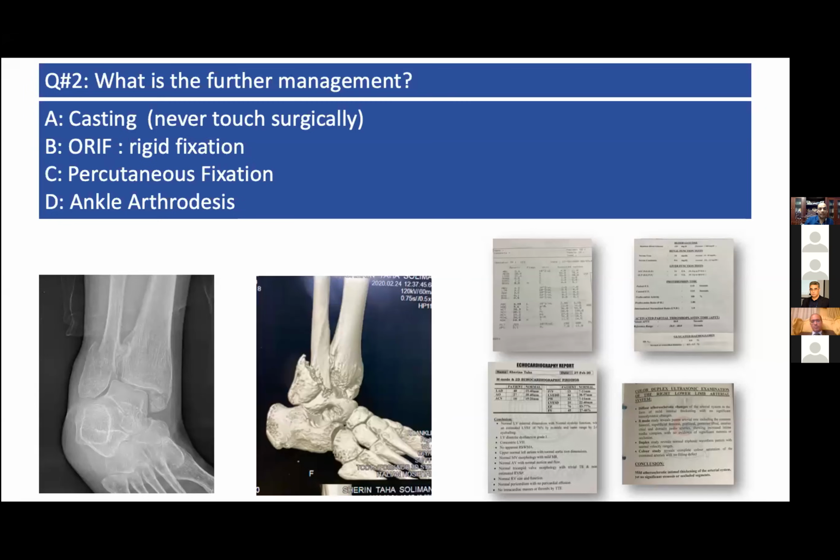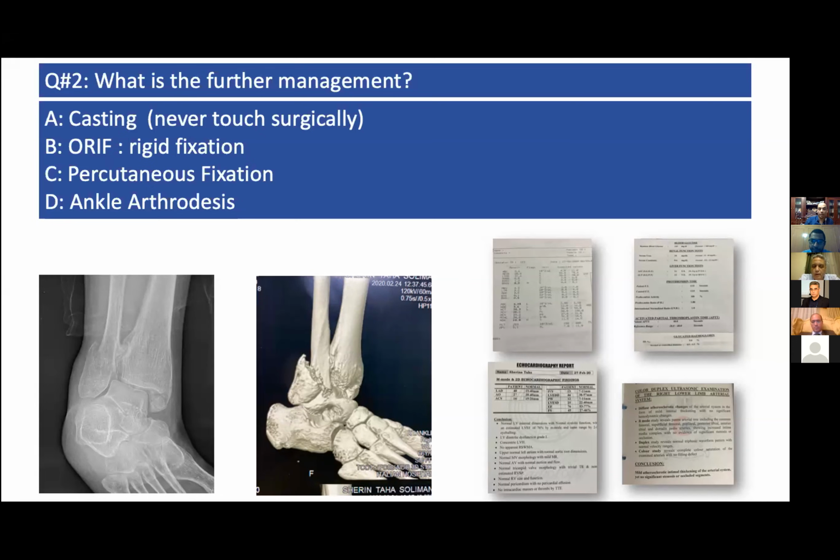The patient has diminished sensation in his feet. He may stand and not feel pain, and he will walk on the cast. He will never be compliant for you, and he will most probably start early with pain. And this fracture will not unite. It will take a lot of time. It will displace. It is an unstable fracture. So management of an unstable ankle fracture is different from a stable fracture.